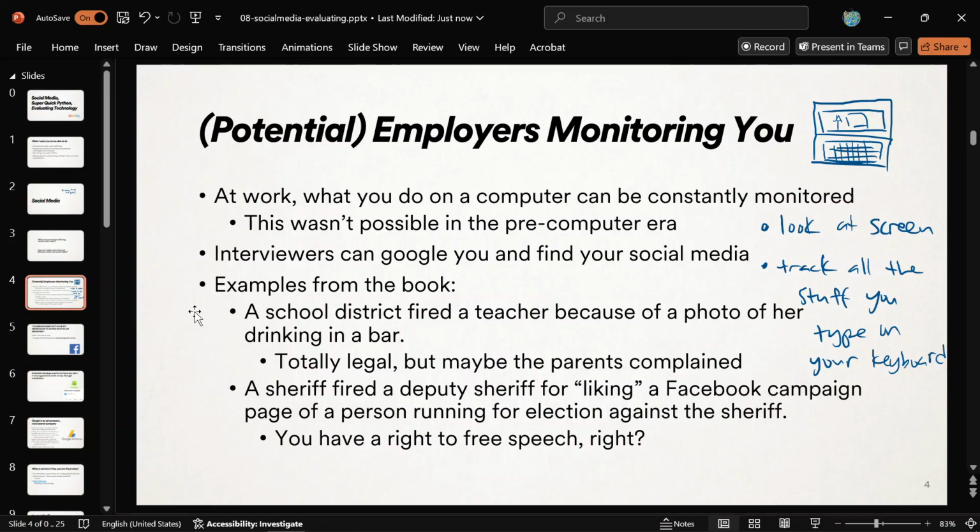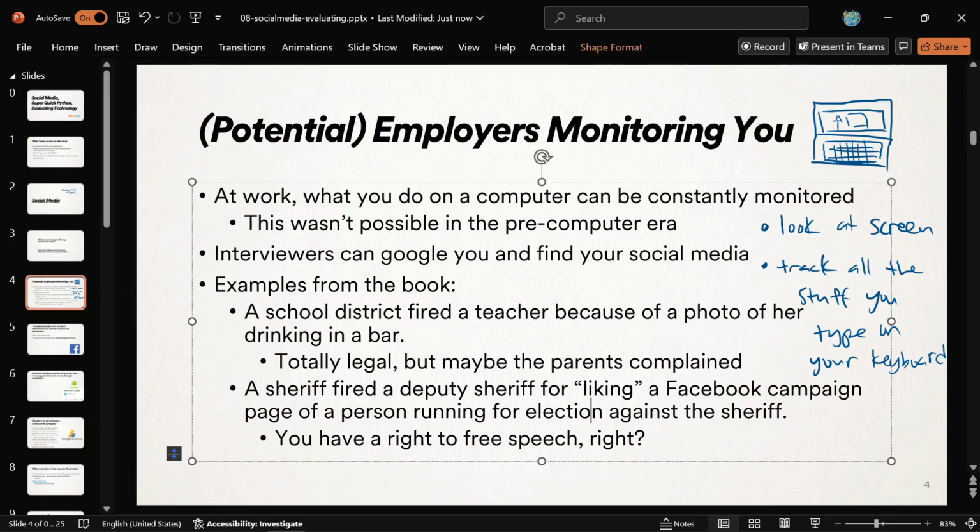But yeah, maybe when the parents get involved, they all start a revolt. So maybe that's what happened. I'm not sure. I'll have to go back to the book and find out. But that's something you have to worry about now. It's unfortunate. So I'm never going to post any pictures of me in bars, obviously. So crazy. All right. What else?